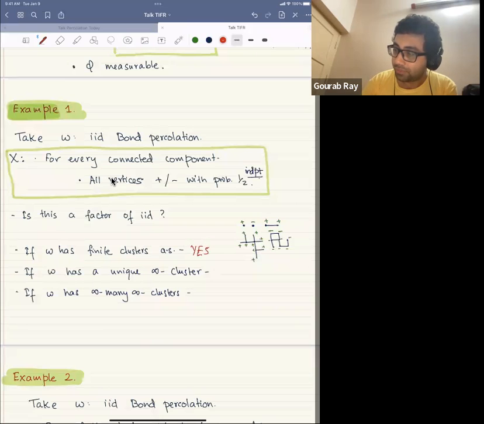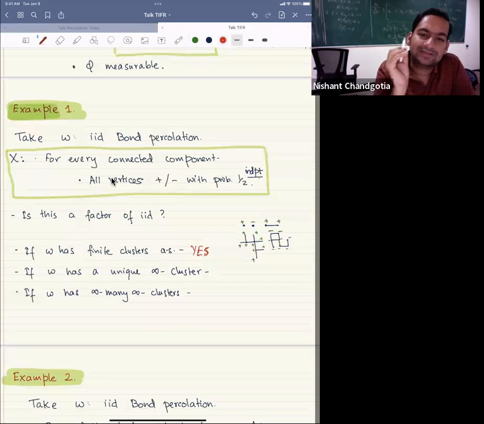So one way to construct this. So let me give maybe a full proof. Is to first look at omega. So omega has been already constructed. It's an IID process. And then for every vertex, I have to give an automorphism equivariant way of assigning plus or minus to that vertex, right? So I look at the connected component of omega containing that vertex. And now it's finite. So I will stop eventually at some point.